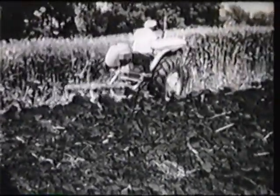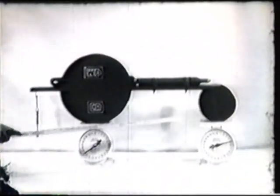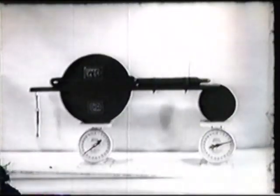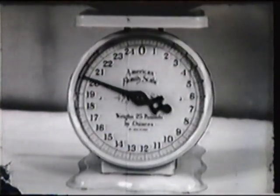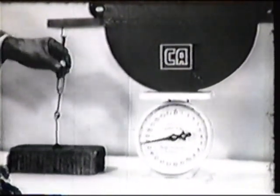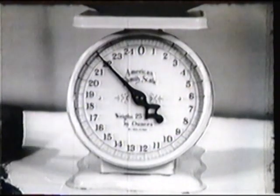One key to putting modern engine power to work without adding cumbersome cast iron weight to the tractor itself is the automatic traction booster, introduced by Allis-Chalmers in 1948. This model shows the basic principle. The ratio of weight distribution here is typical of most farm tractors — about 25% on the front axle and 75% on the rear. This four-pound brick will represent an implement, attached to the model through a turnbuckle with all the brick's weight resting on the table. As the turnbuckle is shortened, the model starts to support the brick's weight in the same manner as the hydraulic system on the tractor supports the implement's weight.